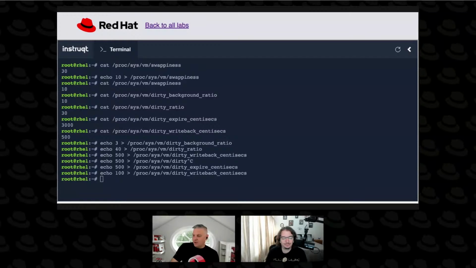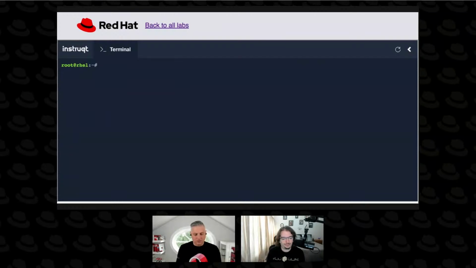All right, and along the same vein, there are some other tunables that you can set for databases as well. There's another article that we've got that talks about Oracle tuning for the Oracle database. And in there, they reference the semaphore value as well as shared memory total for the system, as well as individual shared memory size allocations. And let me show you the content of those currently.